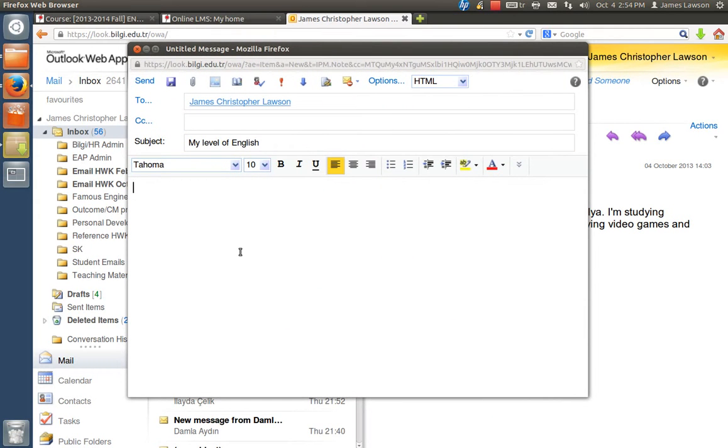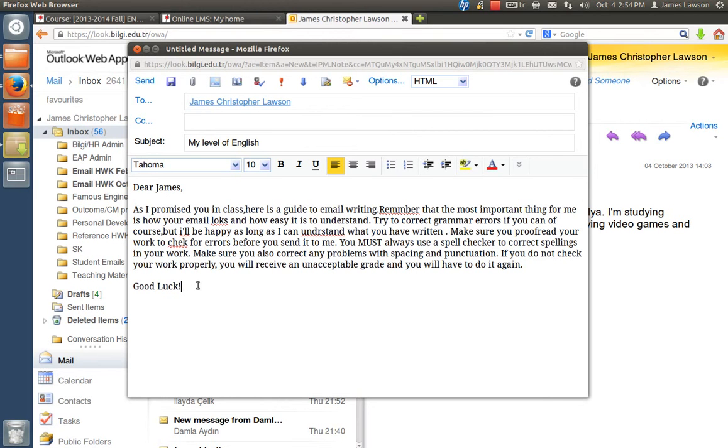Okay, so when you start the email, in the first line you can write, "Dear James," this is fine. Here's some text I copied in before. And at the end of the email, make sure you put something to close the email, like regards, your name. Let's change this to Ametikaya. And make sure you also include your section number.